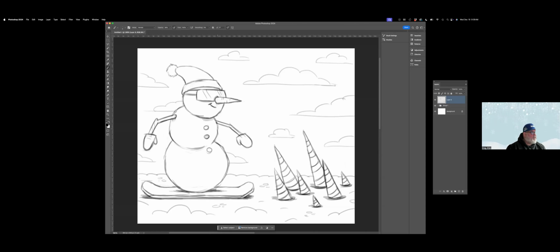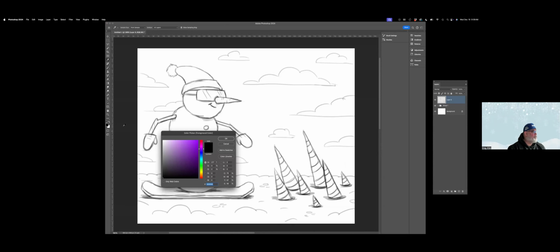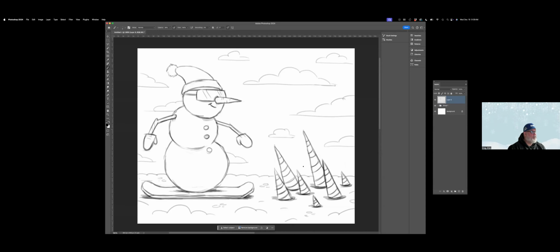And with that, we are basically done with our sketch. And you can feel free to color as much as you want. That's how the stripes will be colored in. But we don't have to get into the coloring right now.